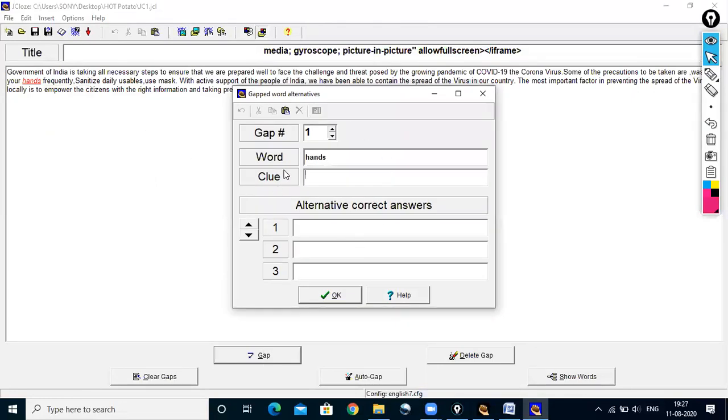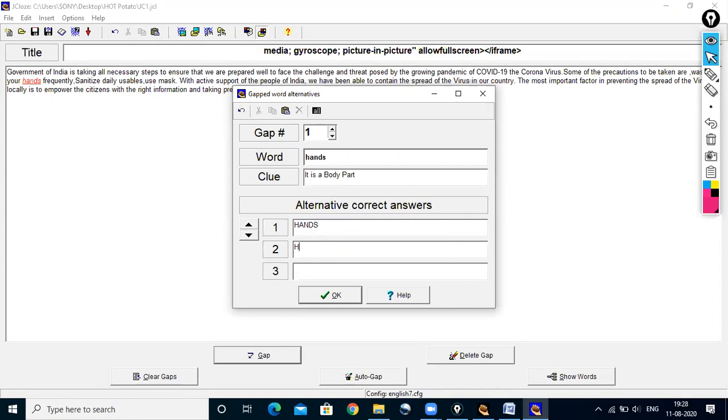Another window will pop up that will ask what the clue is. You have to give the clue. It is a body part. That clue I have given. What are the other ways a student can answer 'hand' in the fill in the blanks? Here my word is in small letters. The student can write in all capitals.